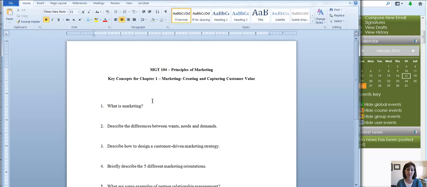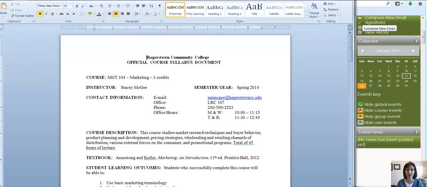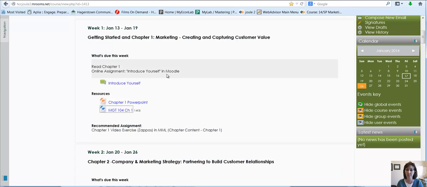These I really intended to be study guides for the quizzes. So I have one in here for each chapter. I spaced it out this way so you can make yourself some notes, and so you can use this to make yourself a little cheat sheet for each chapter and have those handy when you take the quiz, and then the quiz should be fairly easy. So what's due is here. Resources, these are things to help you reinforce the material or help you understand it.